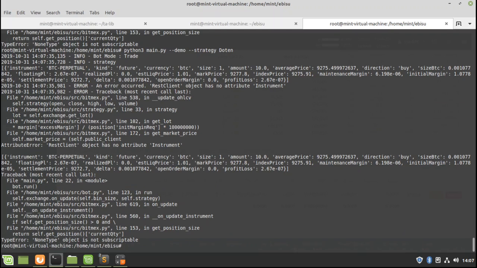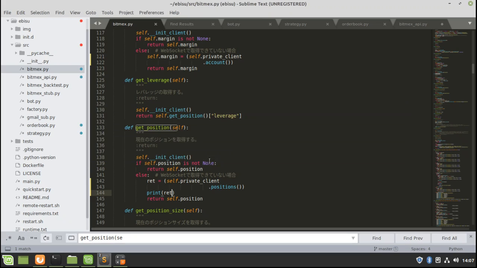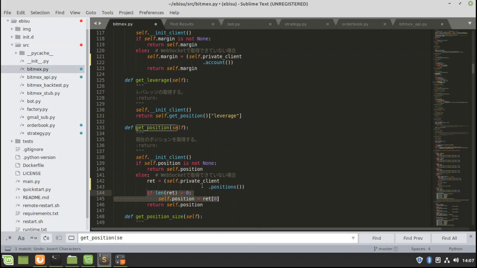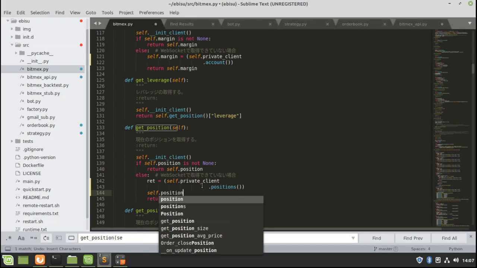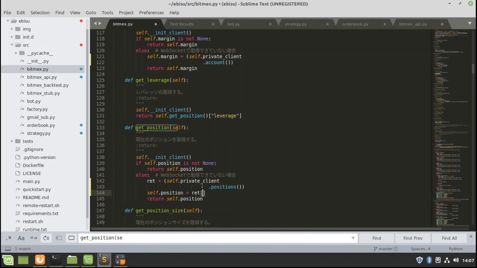So here's my position. Current quantity. So my position 0. Print ret 0. Return. Oops. Self.position equals ret 0.